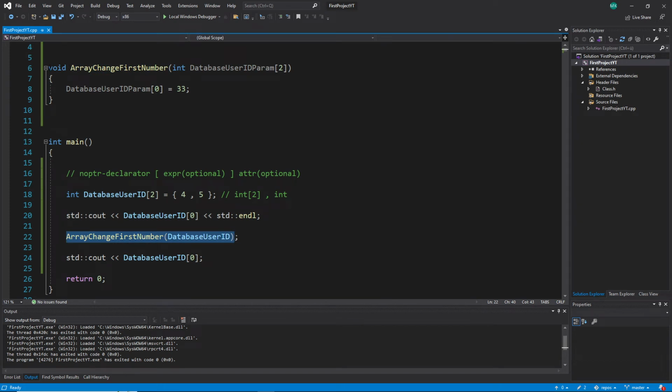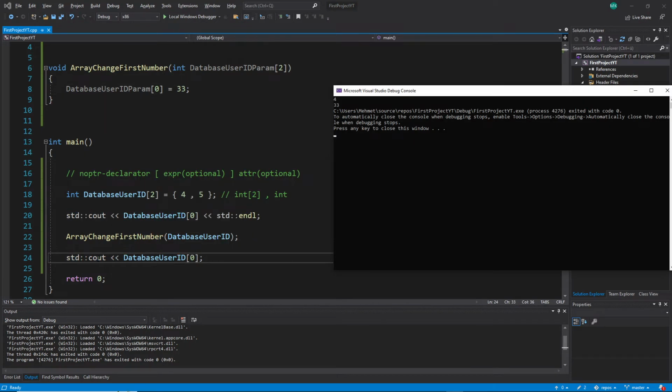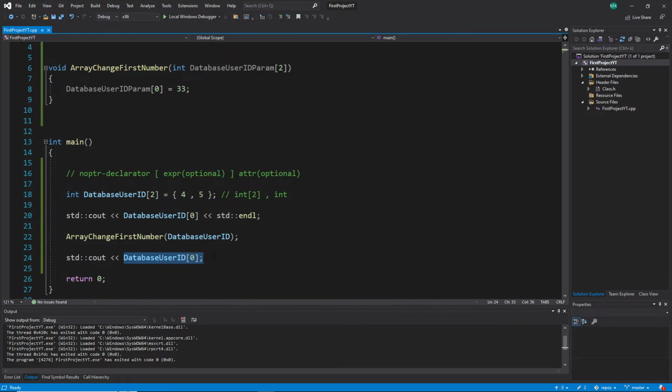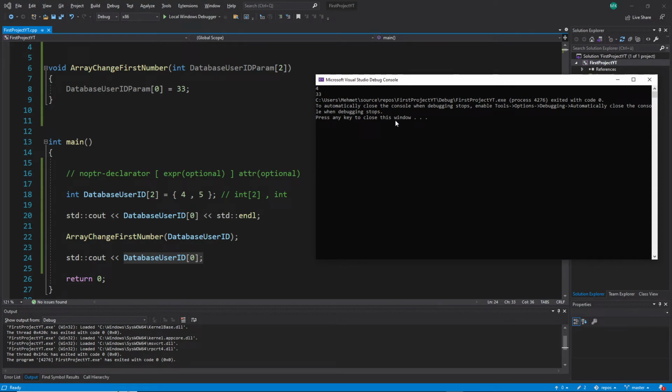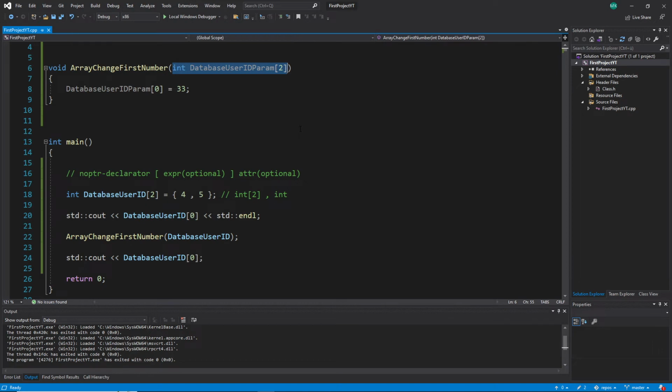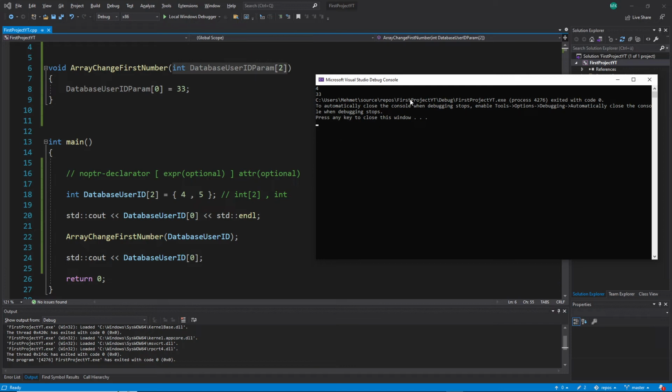The function jumps here on top. The function changes the first value to 33. And then we are printing out here the first element again, and it prints out 33. So, I say there is something strange, and I give you a hint. You can pause the video and try to find out. But before you do this, watch this parameter closely and think about parameters in general. So you can try to find out. I continue and solve it now.